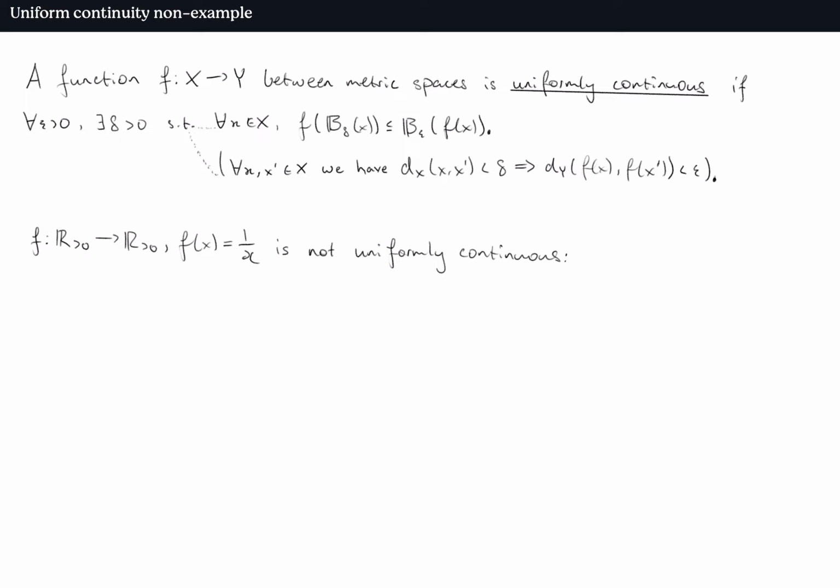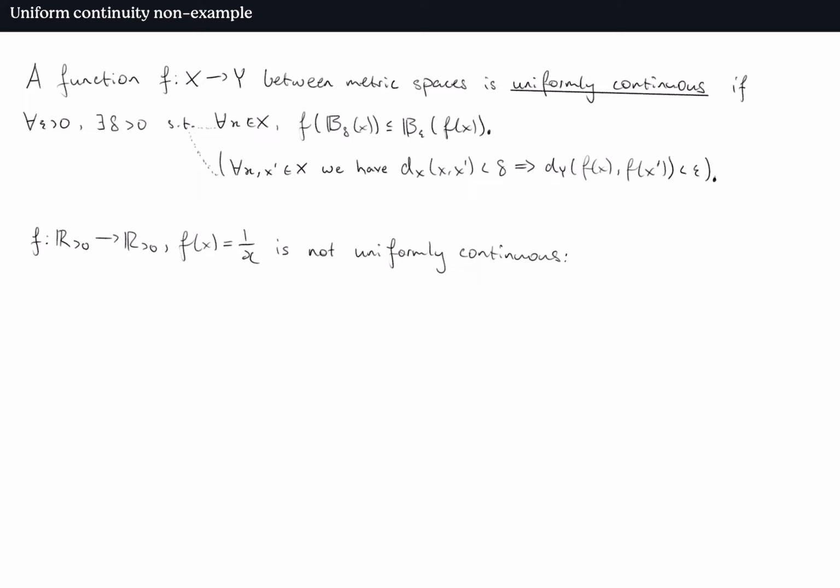Okay. So what we have to do to show that it's not uniformly continuous, it would be quite tricky to use the definition as given here. So what we have to do is tweak it a little bit. So we're going to negate the conditions in this definition so that we can work to show that this function is not uniformly continuous directly from a tweaked definition. So let's do that. So when you negate for all and there exists, they just swap around.